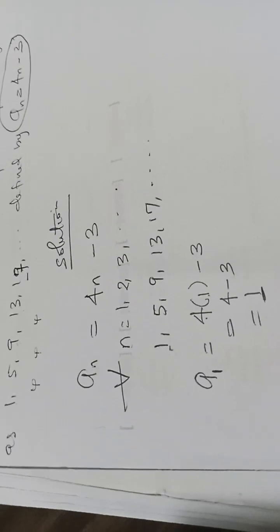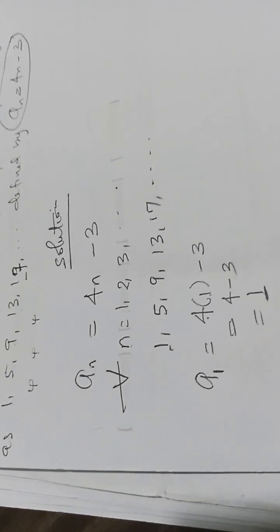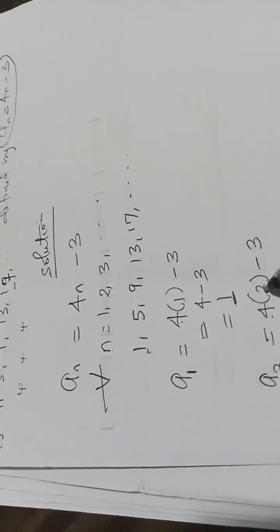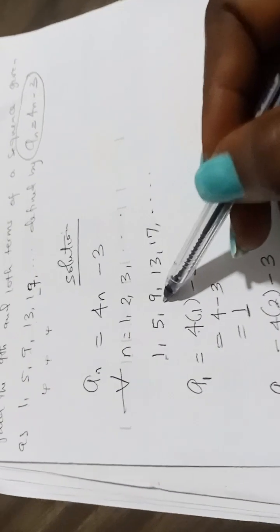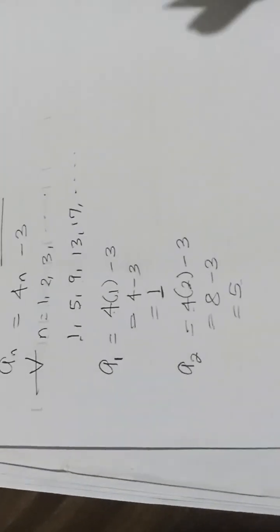So in this case, n is equal to 2. Remember, this is the second term, so this is the second value for n. And this is going to be 4 into 2 minus 3. And 4 times 2 gives us 8, minus 3, and this gives us 5. And that means the second term is 5. I think we can test the rest and see. Since the first term and the second term we have generated from the rule, it means that is the rule for it.